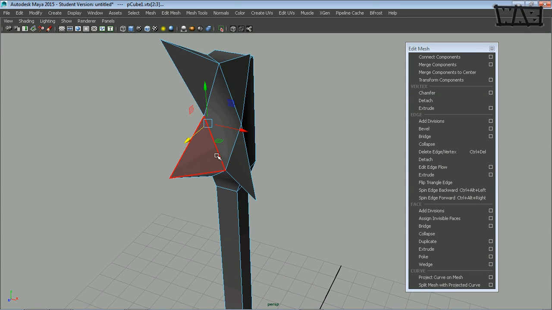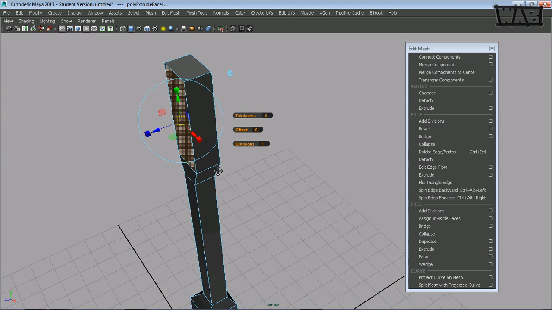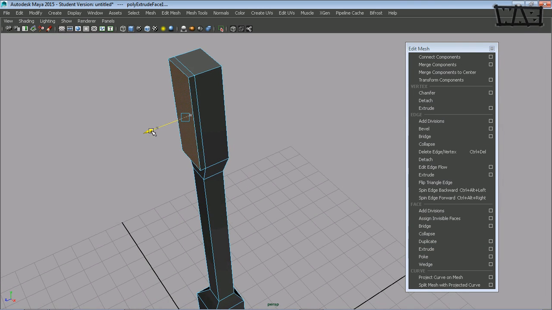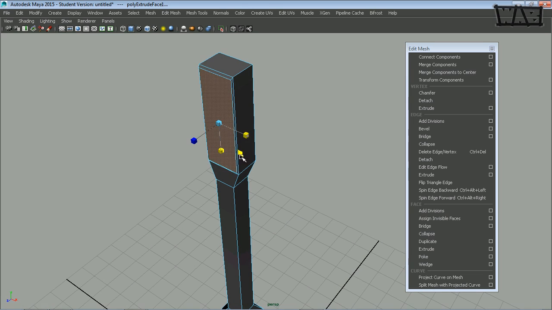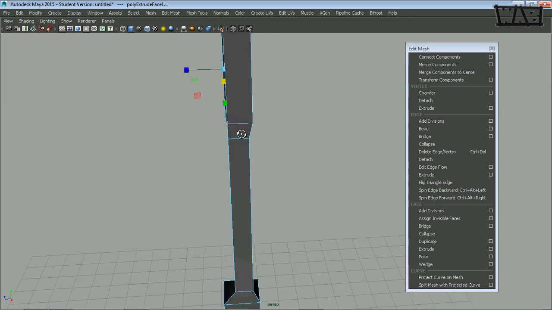Okay, click extrude. That's not the kind of extrude I wanted. I need the face extrude. Scale this in. This is going to be my bristles.